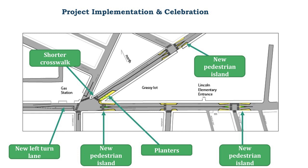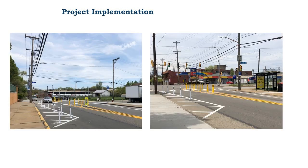So the impact that this project had, when we collected both before and after speed data in the area: before, the median speed was about 30 miles an hour on average throughout the day. After, it was 27, which is a decrease of 3 miles an hour, which is okay. But where we saw the biggest impact was specifically during the school time, when there are flashing school zone indicators in this corridor. So people do know when school is letting in and letting out. Drivers were before going about 29 miles an hour on average. That's the median speed. And after the project, they were going about 21 miles an hour. So that was a change of 8 miles an hour, which can make a huge impact, especially when you have kids crossing the street often. So we were very happy about that change.